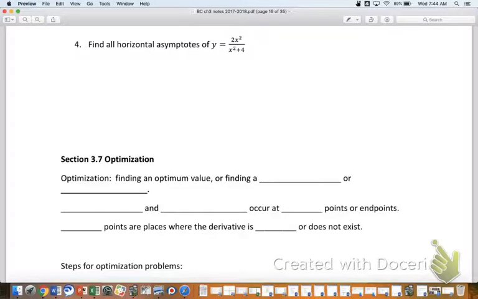of y equals 2x squared over x squared plus 4. And I would put this firmly in the place of you got to show some work. I know it doesn't say that. If I wanted you to on a quiz or test, I'd say it. I'm just going to say it out loud this time. Please do show some process as to how you arrived at your conclusion.